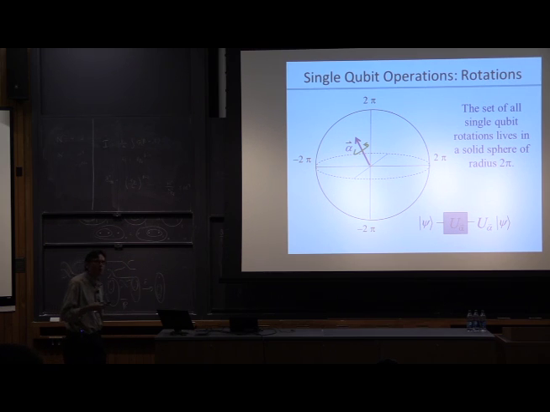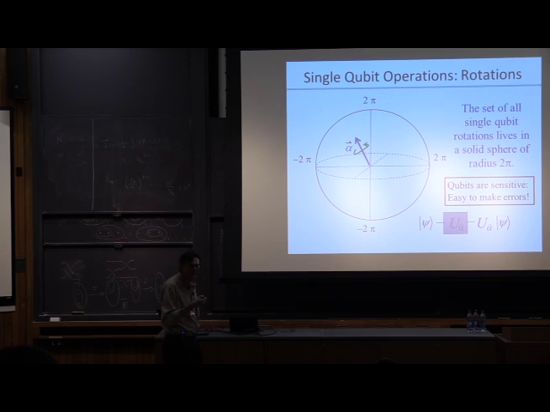And of course, from the point of view of ordinary quantum computing, this is a source of potential error, because if you have say a spin qubit and you want to rotate it by applying a magnetic field, you better apply the magnetic field in as close to the right direction as you can possibly get, and for just the right amount of time, and you're never going to get it exactly right. There's always going to be some error.